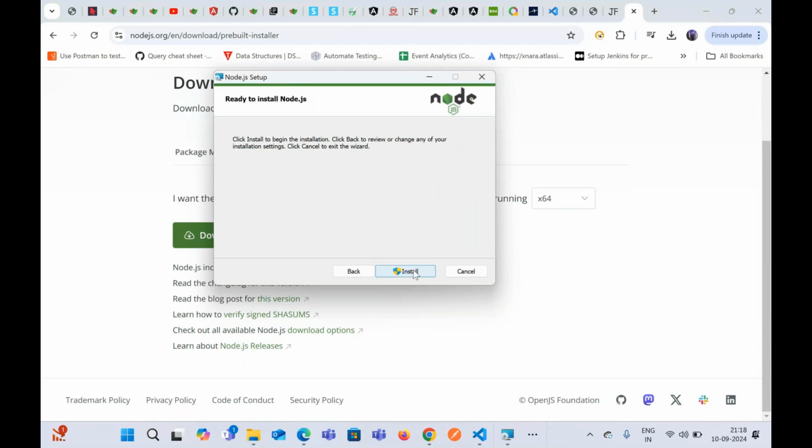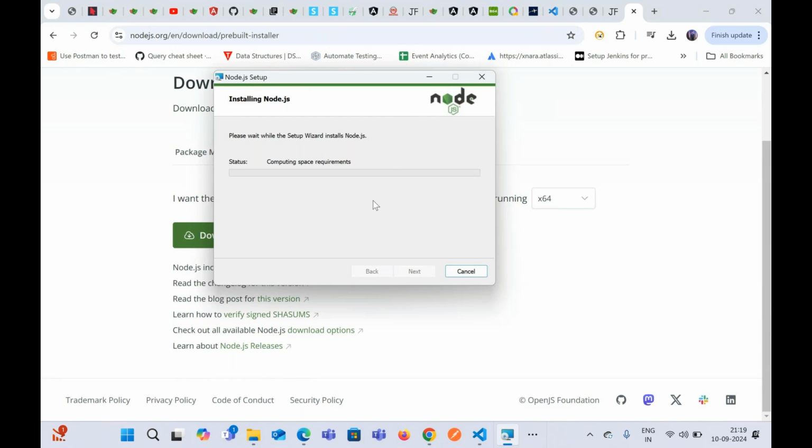Node.js is already installed in my system, so I'll not click right now. But as soon as you click install, it will install the complete Node.js setup inside your system. Okay, let me try to click on install. It will ask you to allow the permission, so you have to click on yes, and after that, it will install Node.js.